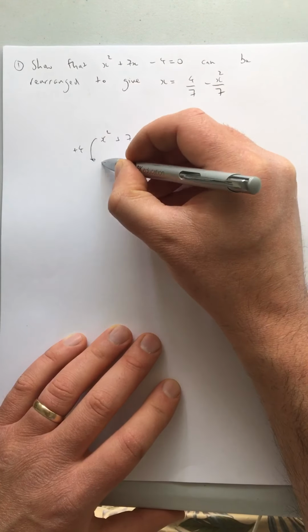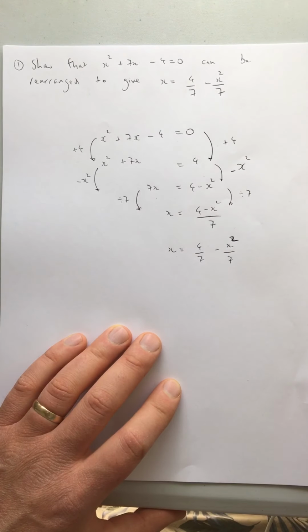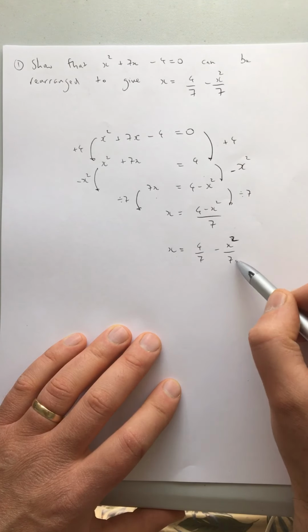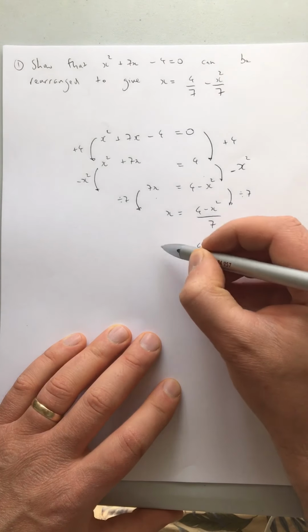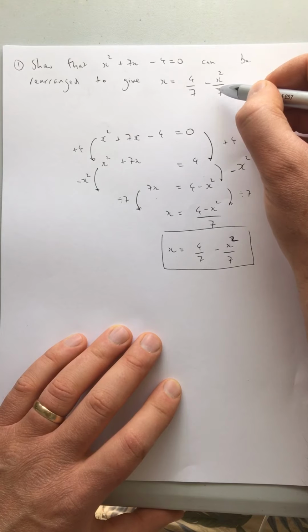Now, that's almost the same as that, but not quite. Now we can just split this up into two terms as it's written. So 4 over 7 minus x squared over 7. All we've done there, if you're confused by that, is kind of done the reverse of a subtraction in fractions. If I was asking you to do this subtraction in fractions, it's the same denominator, so we can just combine those two numerators to 4 minus x squared to give that. So we're just doing that process in reverse, and there we go. We've rearranged it into that format, which is what we were looking to do there.